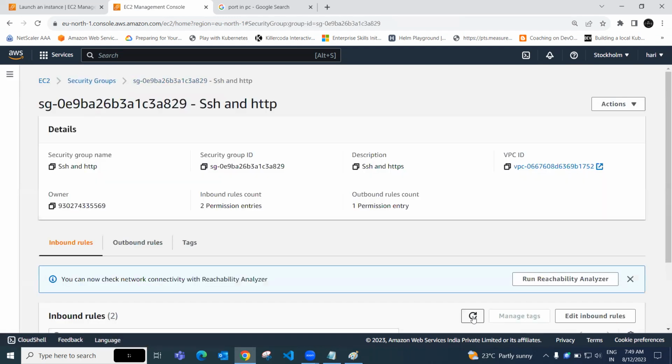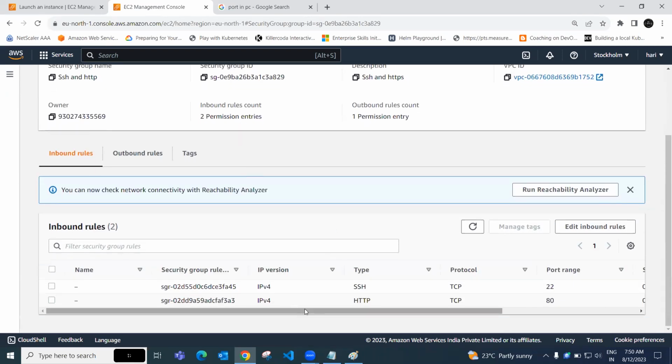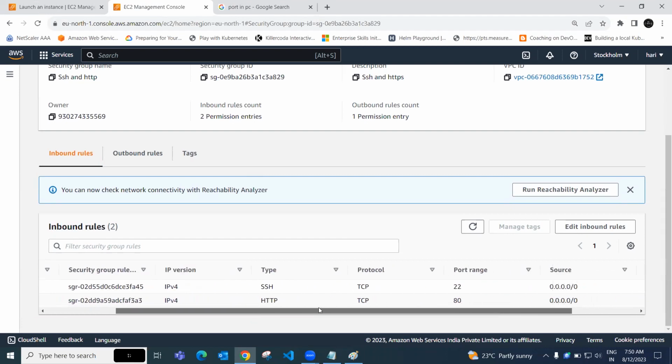Thank you. I have a question. When we are making changes to an already created instance, do we need to stop the instance? No, don't, because these are logical things. If we change storage, we have to stop and start. Yes. But don't worry about stopping and starting when changing the ports.